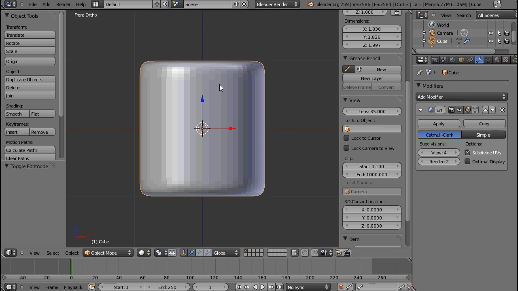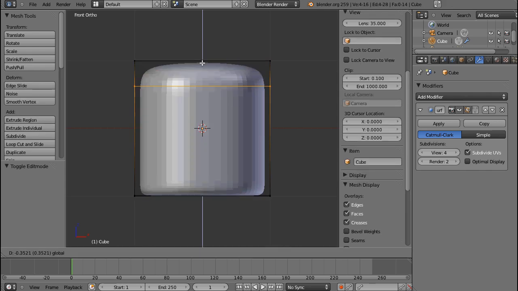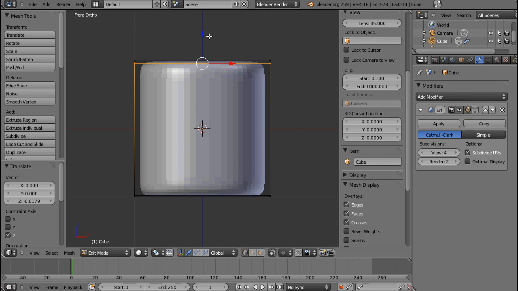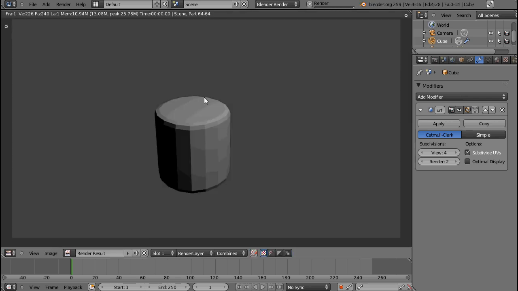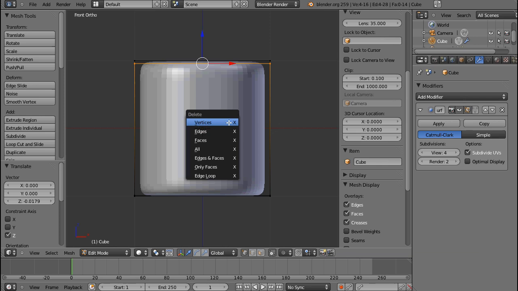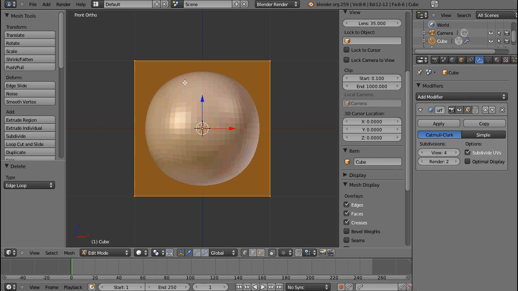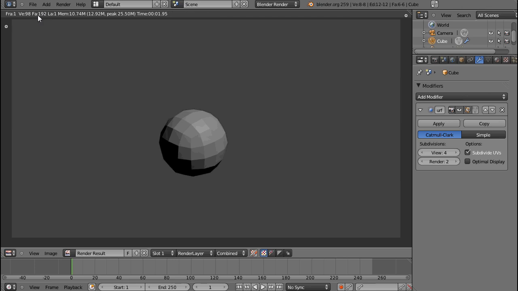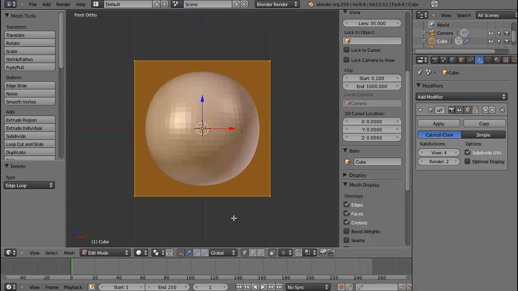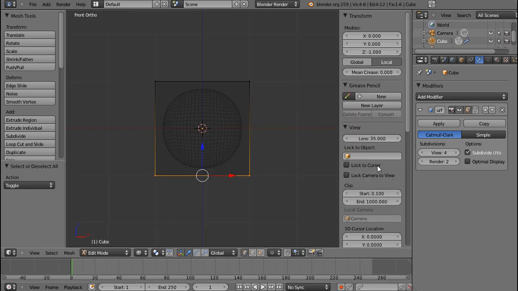And there is a different method. This is like the standard method in all of the 3D programs, but let's just render this, because if I render this, I can see how many faces we have. It's 240. And if I delete this edge loop and also this one, if I alt-click on the edge, then I get the edge loop selected, and with X and edge loop I just delete the loop, keeping my edges intact. If I render this now, you'll see it's only 192 faces, so we got rid of 48 faces. And so actually this method of loop cutting is increasing our face count quite a bit.